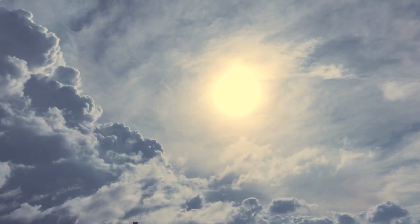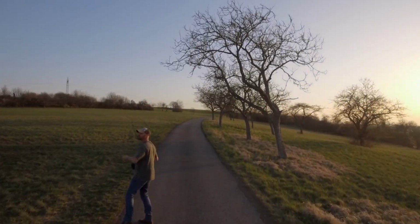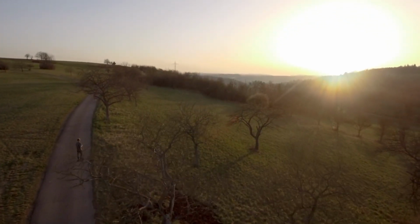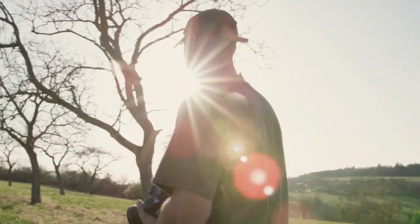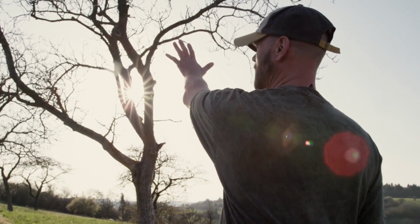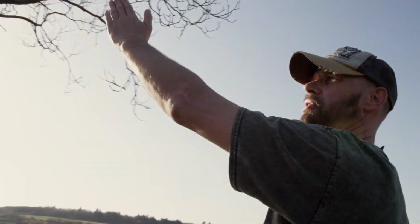And with the sun now peeking through the rain, he turns his back on the double rainbow. So I go 1-2 steps and I stand in the shadow from the tree to shield the sun. It's very important to shield the sun. And then I make a finger trick. I spread my fingers 2 times so we have the right angle for the rainbow of the third order.